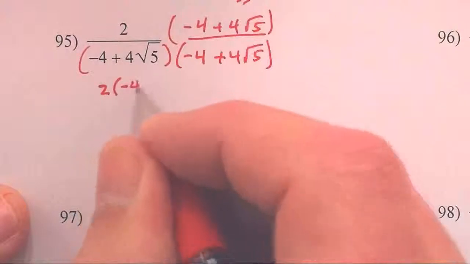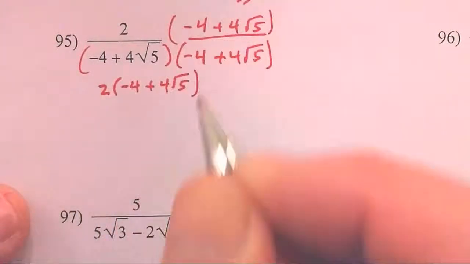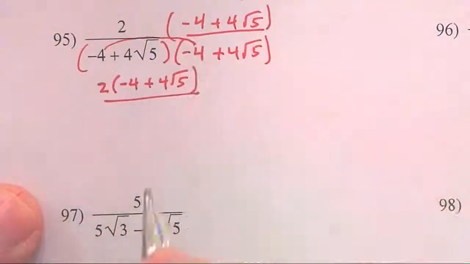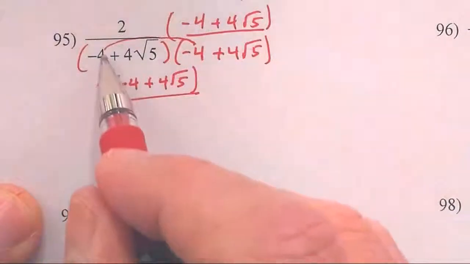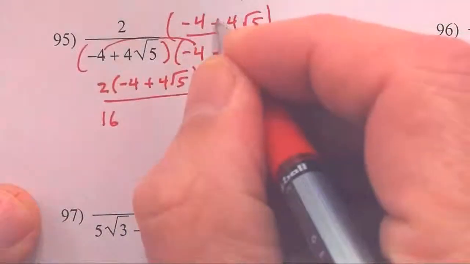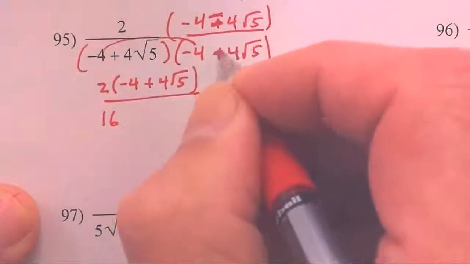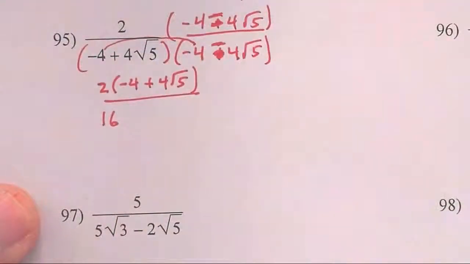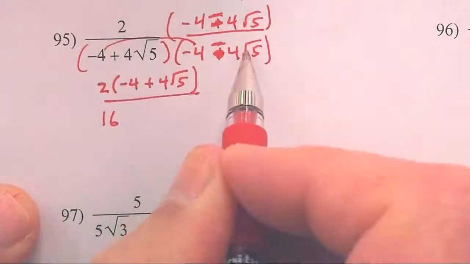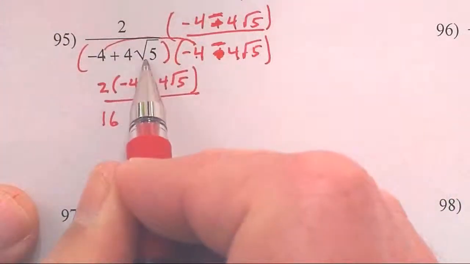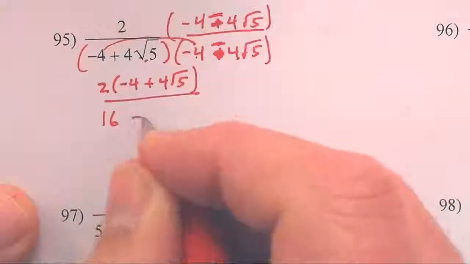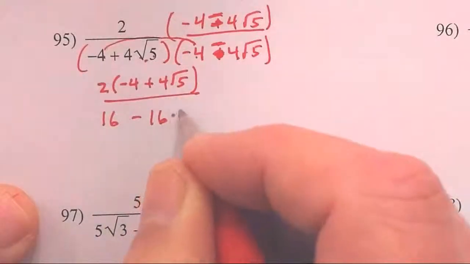So I'm just going to go 2 times negative 4 plus 4 root 5. When I FOIL in the denominator, follow this one, I'm going to get a plus 16. I'm going to get my outsides a minus 16 root 5. Whoop, hang on. I'm sorry, conjugates. This should have been minus and minus. Sorry about that. I'm going to get a plus 16, a plus 16 root 5 and a minus 16 root 5. Those cancel. And I'm going to get a minus 16 times root 5 times root 5, times 5.